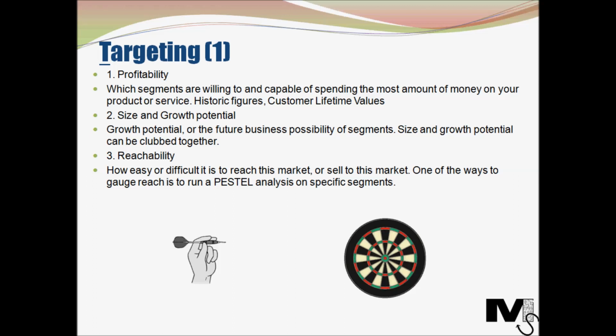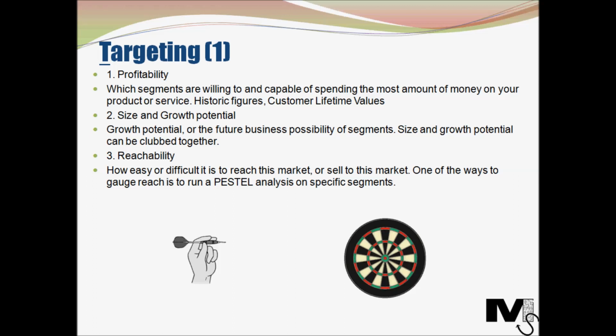The second factor is size and growth potential. Here, we look at the growth potential or the future business possibility of our segments. Size and growth potential can actually be clubbed together as they can be interdependent. If the target segment has promise, but if it's too small, for instance, it might not be worth targeting over larger markets. There could, however, be a segment which is small at the moment but has the potential to grow and generate more revenue for you in future.